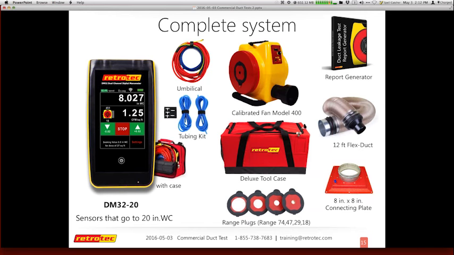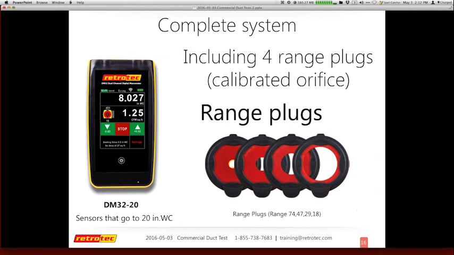You did get some great visual quick guides on how to use the gauge and the system itself, to guide you through how to do a SMACNA test. Those manuals are in your control panel, and you can download them right now. There's also a full-scale operational manual, and for those of you that want to use the software, which is incredibly intuitive and provides a great report, we included the manual on how to use that for Fantastic.